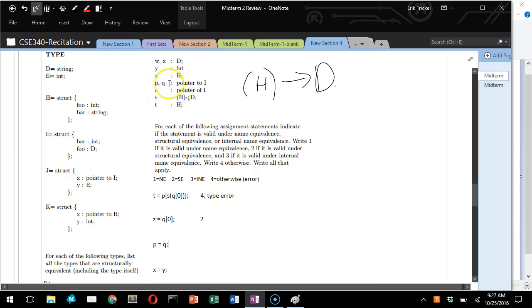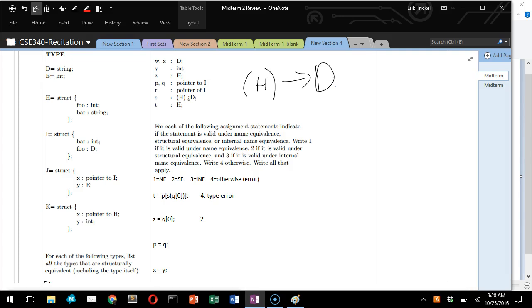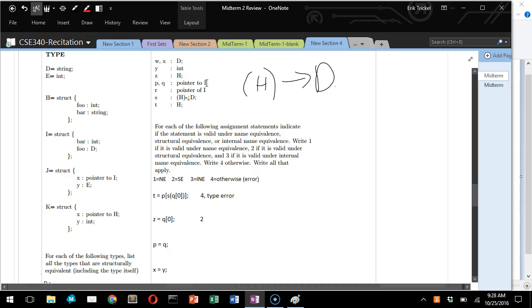It's when two variables on the same line get assigned an anonymous type. The compiler, magically behind the scenes, says, oh, under name equivalence I don't know if P and Q are actually the same, so I'm going to create a type for P and a type for Q with totally different random alphanumeric strings. That's kind of how I envision it. So they're two totally different types as far as name equivalence is defined.